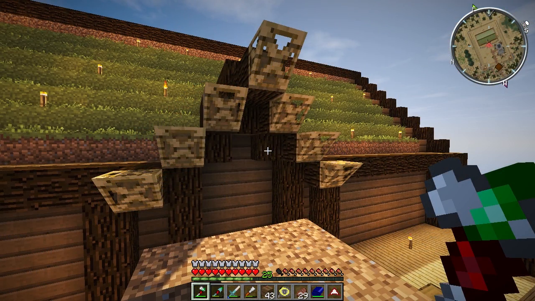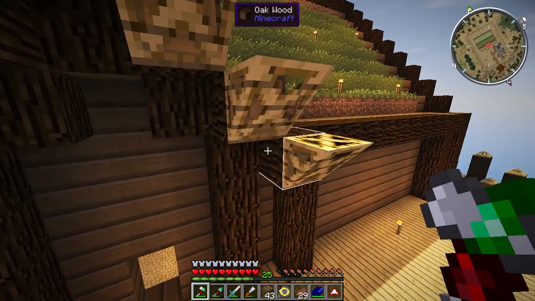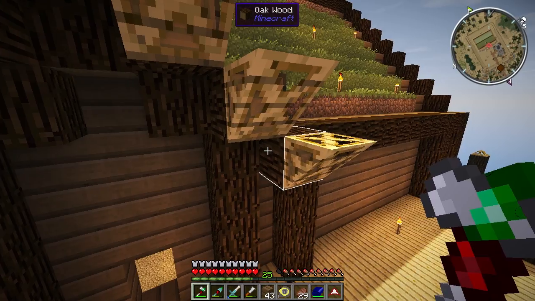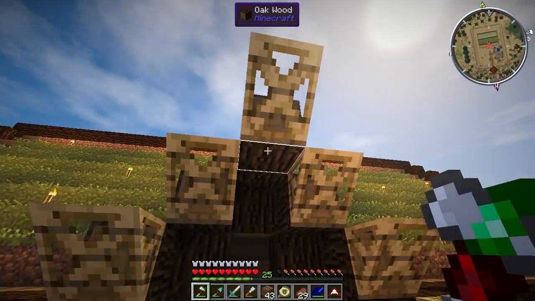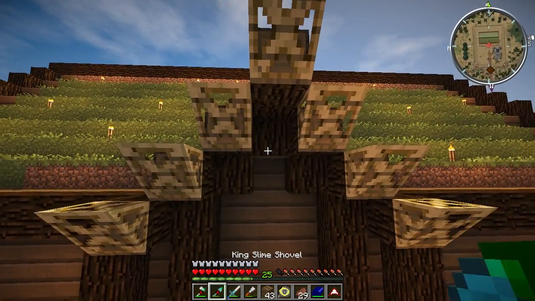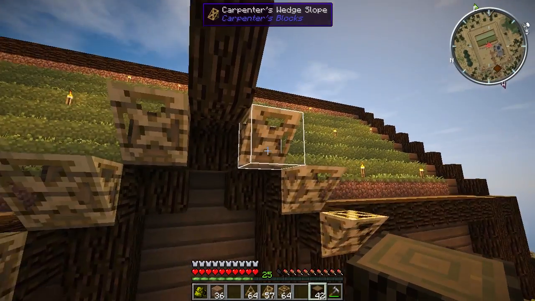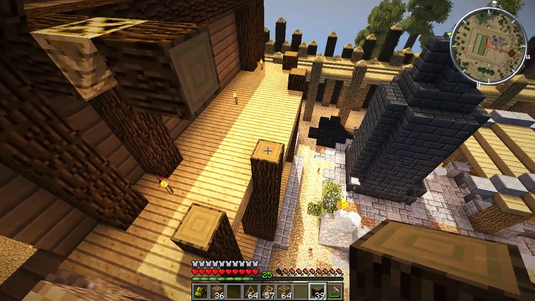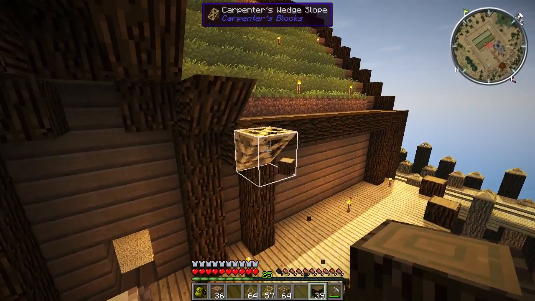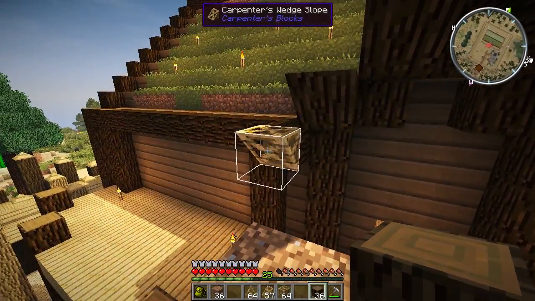All right, and welcome back. So I've got a couple things here. The first thing we're going to do is we've spaced these out by 1 block. So we're going to go 1 carpenter's block, 1 carpenter's block, 1 carpenter's block, and then 2 carpenter's blocks. Now the problem is, let me swap over here and show you guys this. I would love to get the raw side, the little circle spots, as the face going out, but I cannot for the life of me make it work.